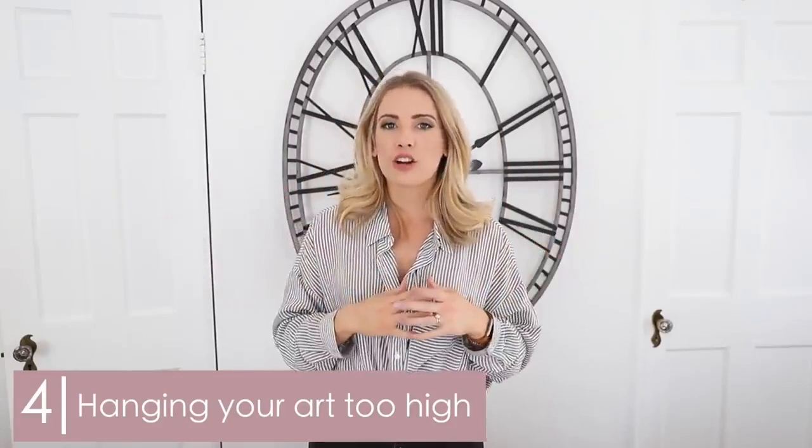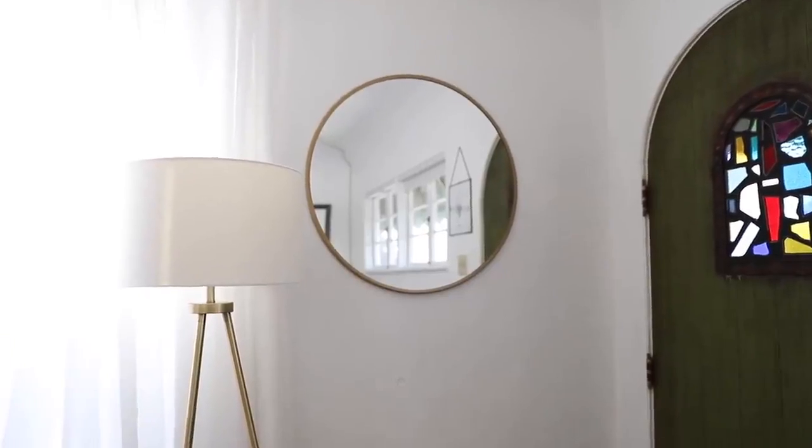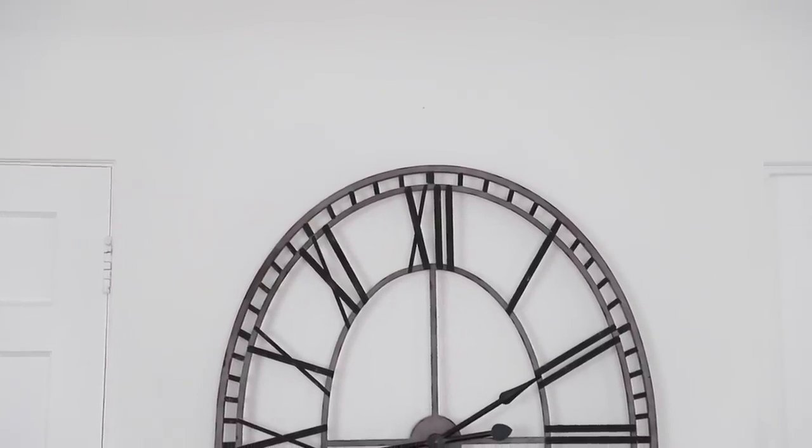The fourth common mistake that you might be making around your house is hanging your art too high. In theory, your art when you hang it should be close to your eye level. If you live in a really large house, you can bump it up a few inches to keep the scale of the space. But in general, you want to make sure that the center of your art pieces are about eye level, which is around 60 inches or so. This is subjective depending on how tall you are and how big your space is, but it's a good generalized rule of thumb. Another great way — if you have a large piece of art or a large mirror near a window or a door frame — try to make sure the height of the door frame and the height of the art are somewhat similar, give or take a few inches. If you need additional help hanging art in vertical spaces, horizontal spaces, or awkward hallways, I have a blog post with 10 foolproof hacks on how to hang art all around your home — click down below to visit the blog.